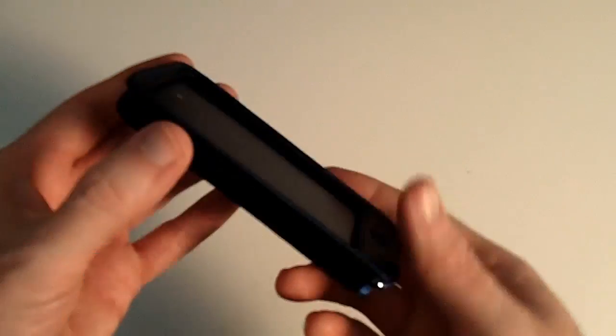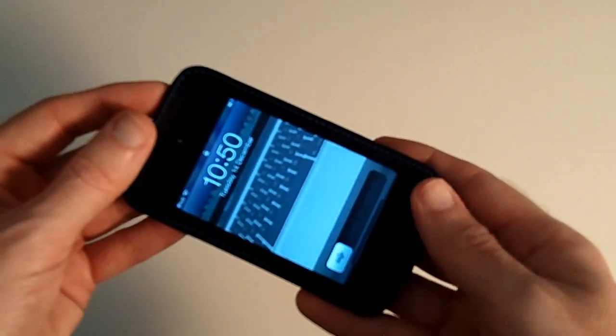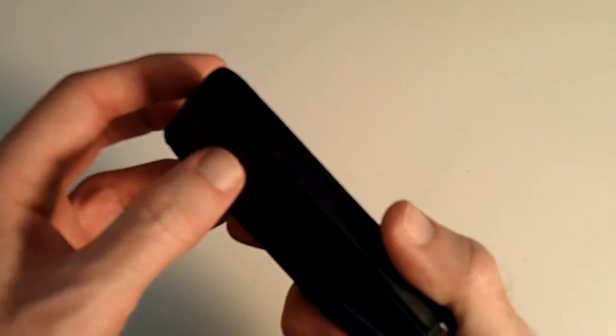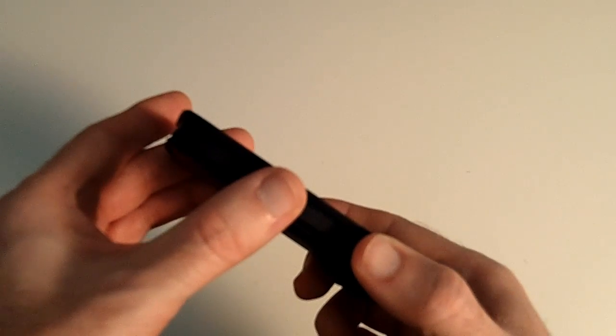So once the iPod's in, let's have a look around the case to see if you can still access all of the features. Well, the screen's fully accessible. The home button here is actually covered, but it's still more than usable. On the top here, you've got just a little section that shows you where the power button is. There's a little ridge to it, and you can still turn the iPod on and off without any extra effort. There's also the same sort of thing on this side with the volume up and down button. There's just little sort of raised sections on the case to show you where the buttons are, and again, no problem in locating the volume up and down and using it whilst it's in the case.